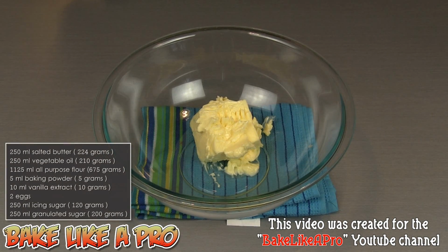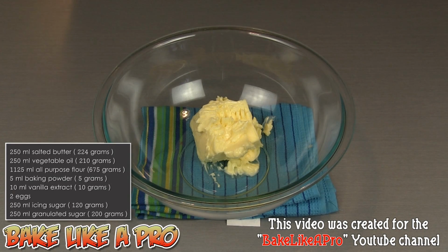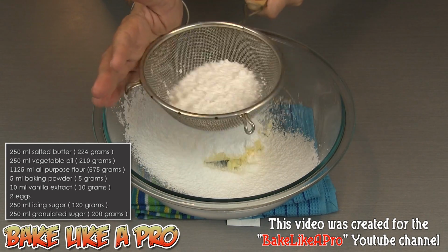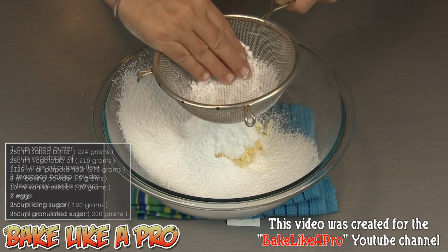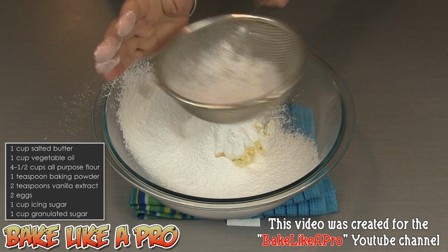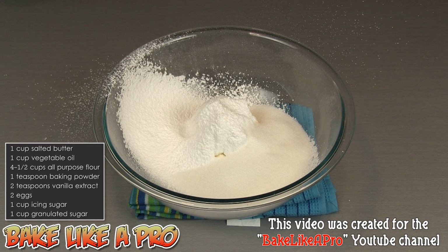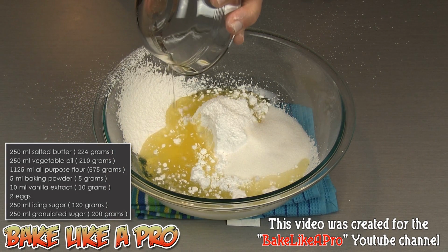To start off our recipe, I have my 1 cup of very soft butter in our bowl. To that, I'm going to sift in our icing sugar, and this is also called powdered sugar or confectioner sugar. We'll get all of that in there, and then the little pieces that are left over, I'll just push those through with my fingers. And that's good. I'll add in my granulated sugar as well, and our vegetable oil. Get all of that in there.